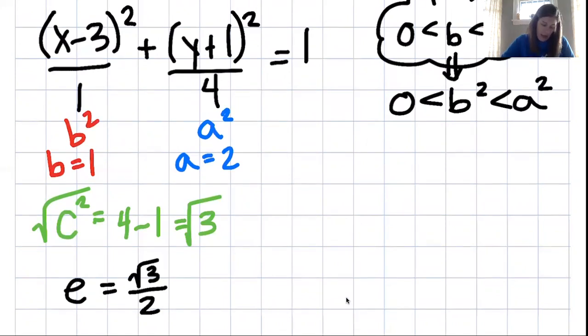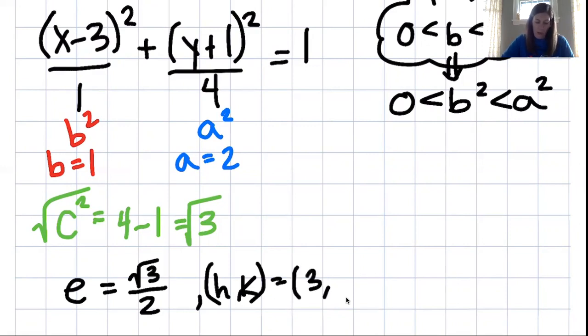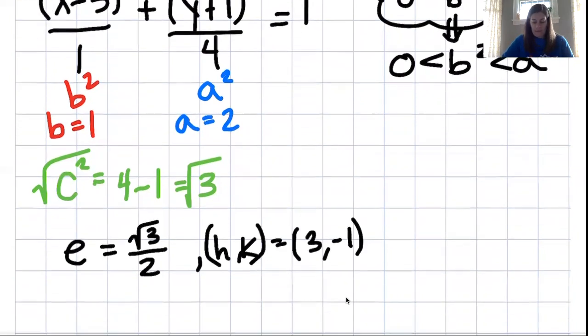Okay, I'm going to go ahead and plot what I have. Oh, I guess I should have also named the center point, right? What's my h, k? I'm going to need that in order to be able to graph. x minus 3, that's my x minus h. So my h coordinate is 3, and then y plus 1 will give me a k of negative 1.